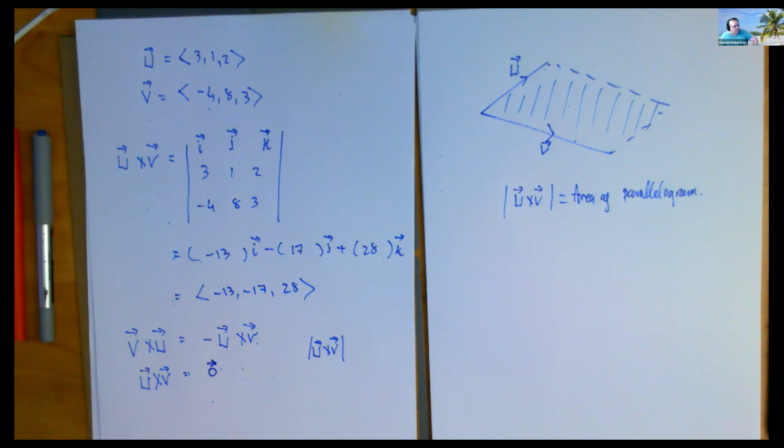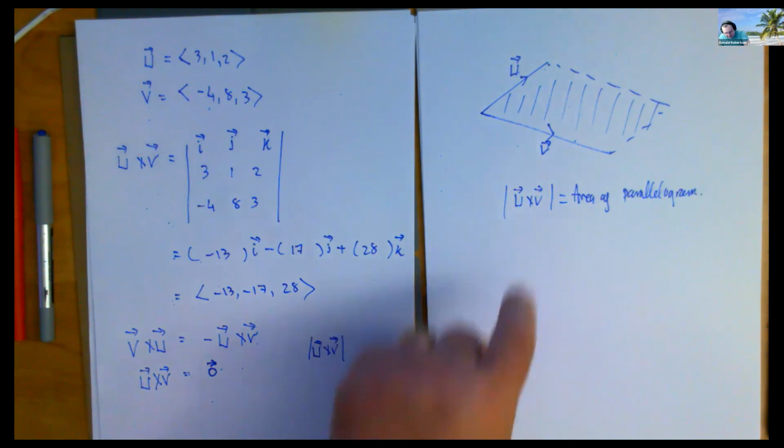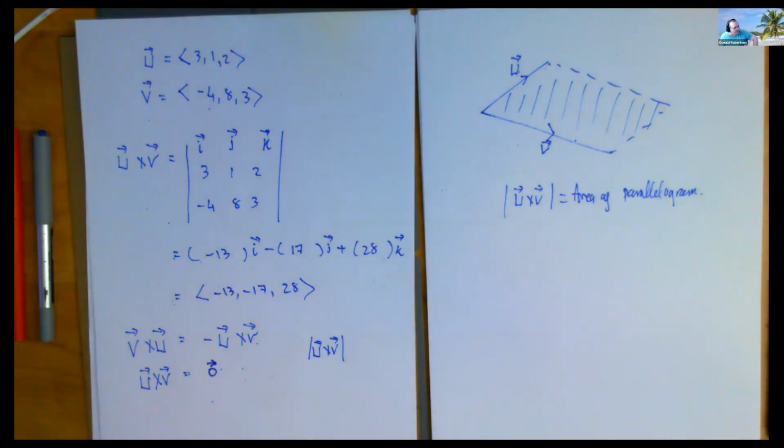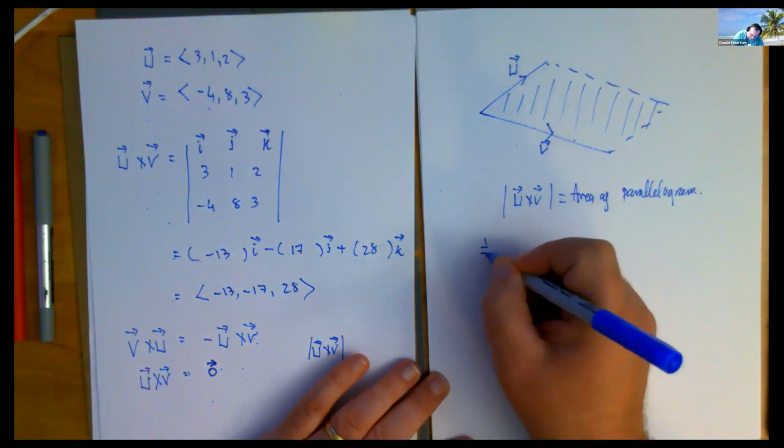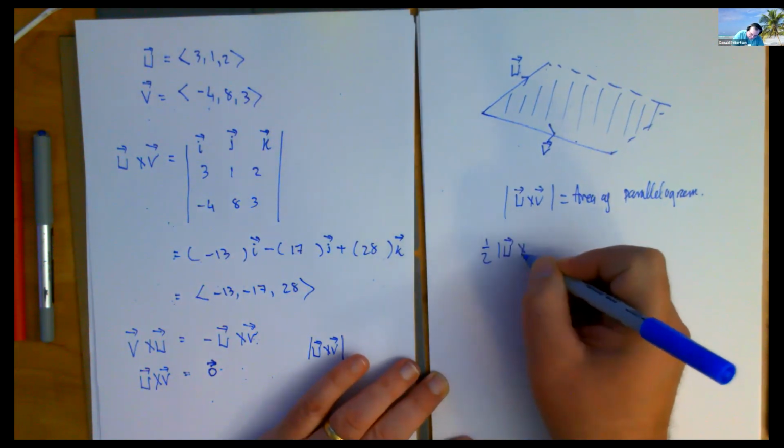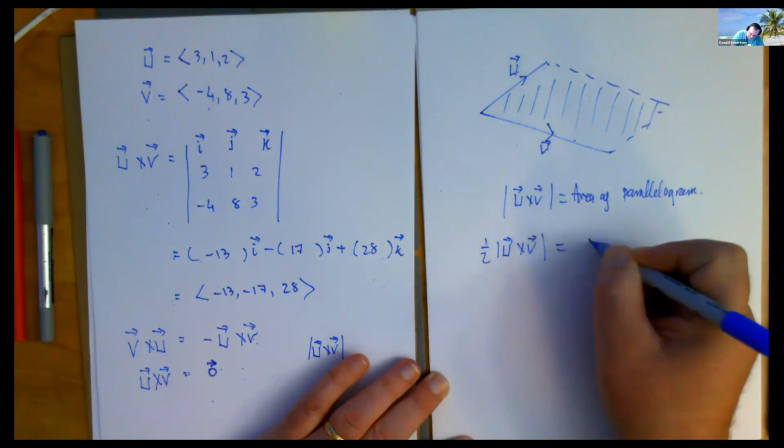Now that is totally not, it's hard to imagine why that should be true, why the magnitude of a cross product should be equal to the area of the parallelogram that's formed by using U and V. And this is a parallelogram floating in 3D space. It's not flat on the floor, it's actually at an angle. That's amazing. Do you know that 1/2 this magnitude is the area of the triangle.